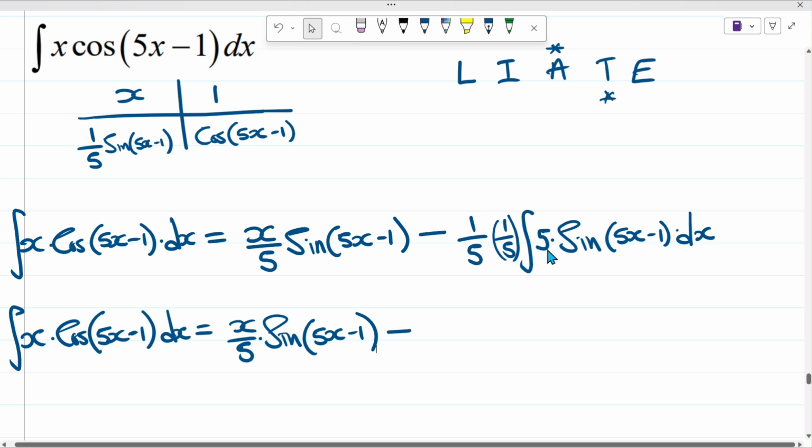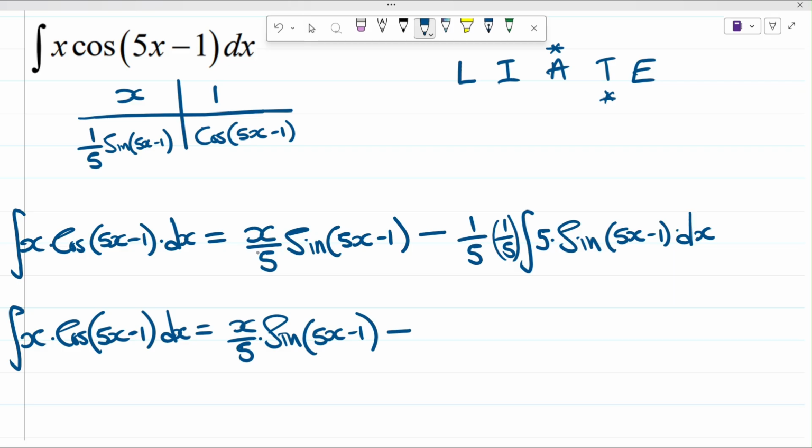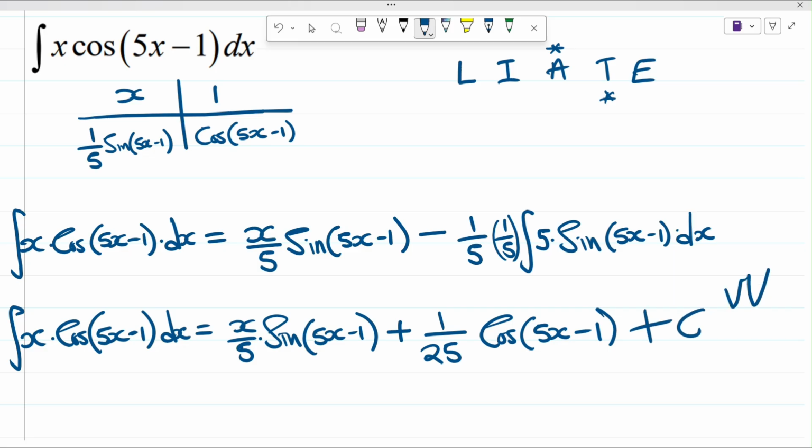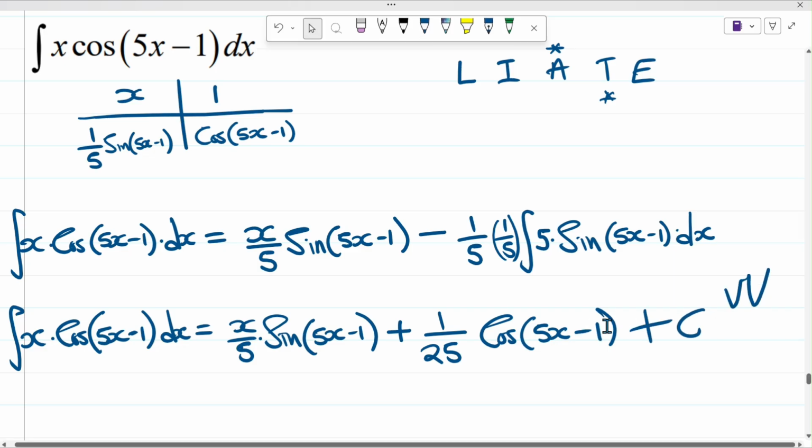If I have the derivative of the argument and this trig function, I ask myself, what was differentiated for me to get positive sine? It's negative cos, right? So that negative cos will multiply with this negative that's outside the integral, and I end up having positive 1 over 25 cos of 5x minus 1, then plus c. Ta-da! I have my answer. So that's just it for that one.